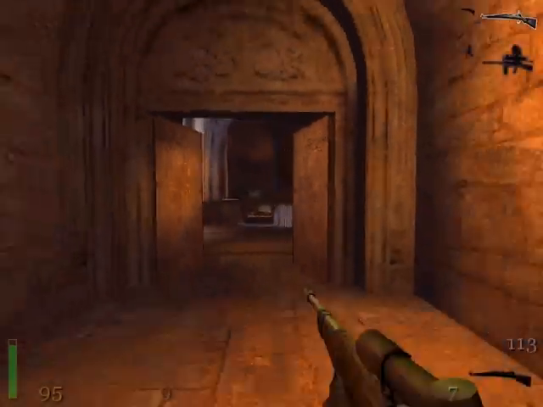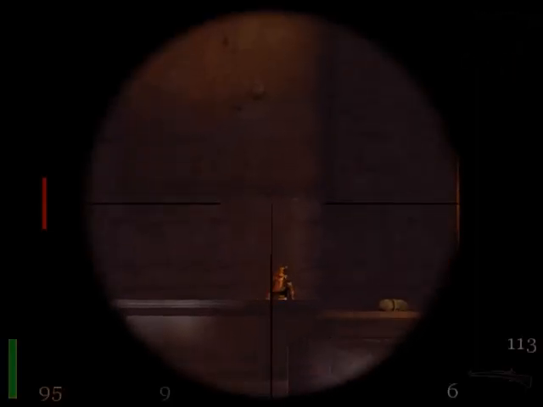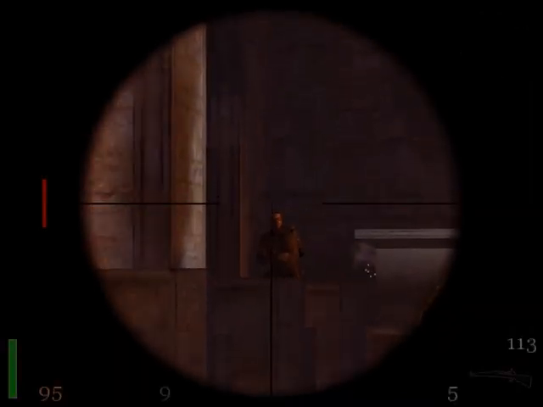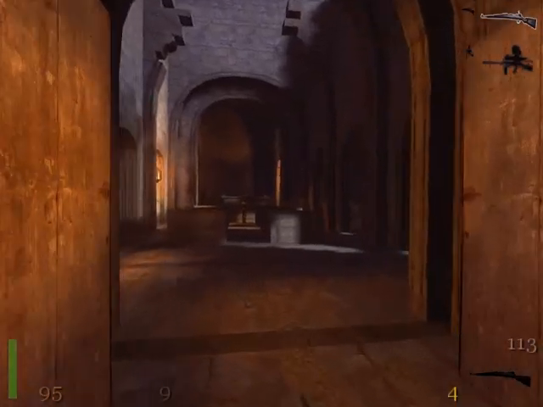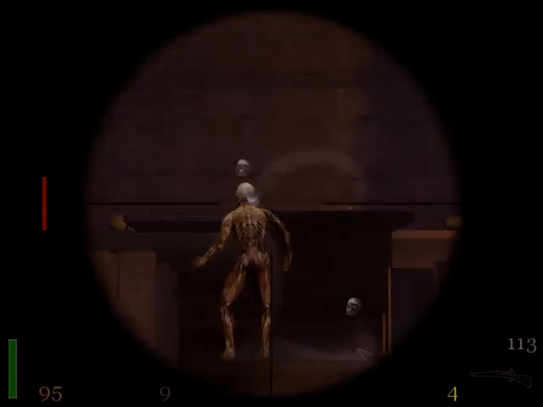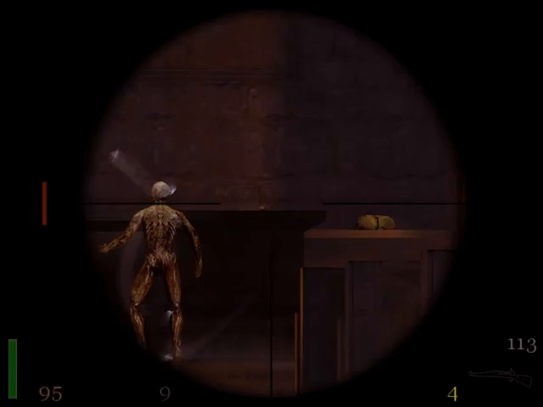So what we're trying to do here is take care of these guys without getting too much trouble. If you just run in there, a grating will close behind you, and you'll be having to face 3 black guards and 4 elite guards, all in one room. It's pretty dangerous. Anyway, I know there's one black guard hiding over there.